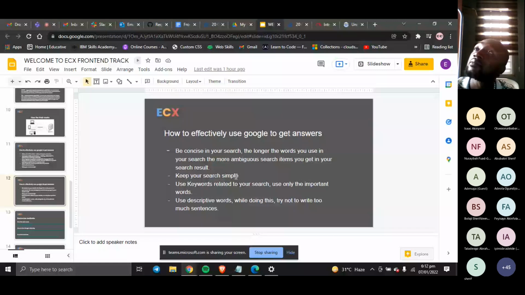I said this, but I don't know whether I was muted when I said it. But I give an instance where someone that is new to HTML says he wants to use this thing in HTML that will allow you to input your name, your email, your password, and allow you to submit it to another person. So what is that?